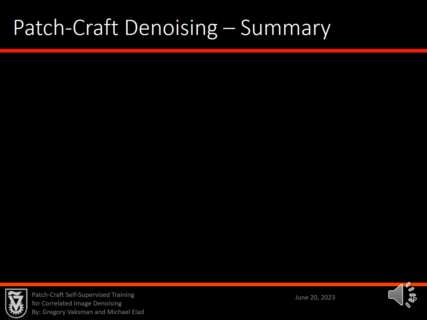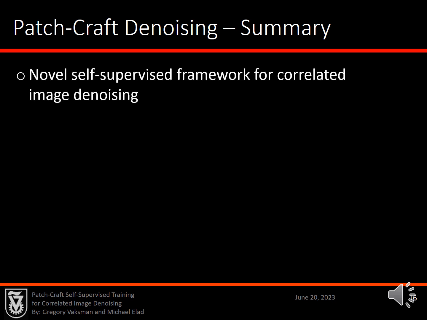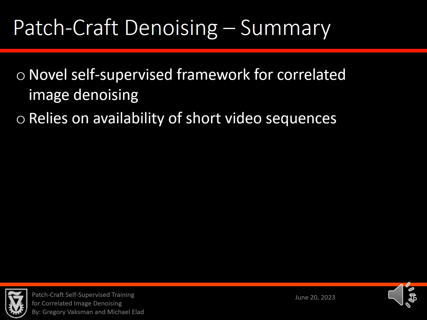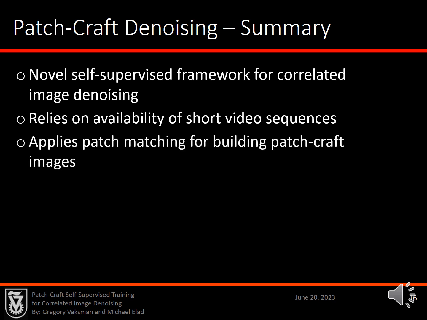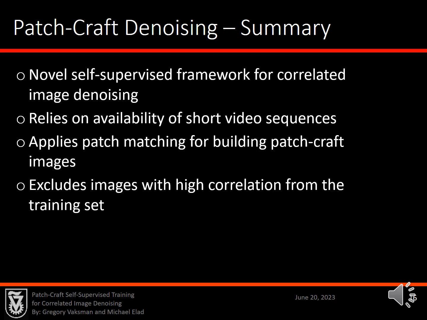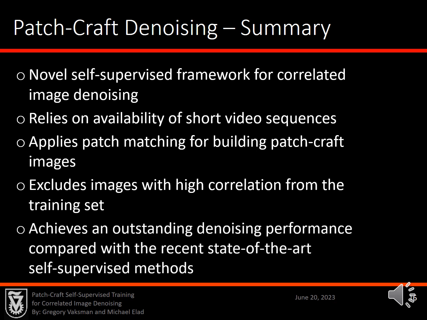Let's conclude. We presented a novel self-supervised framework for correlated image denoising. Our method uses short video sequences for training. It applies patch matching for building patchcraft images and uses them as the target images. We exclude images with high correlation from the training set. Our training method achieves outstanding denoising performance compared with the recent state-of-the-art self-supervised methods.